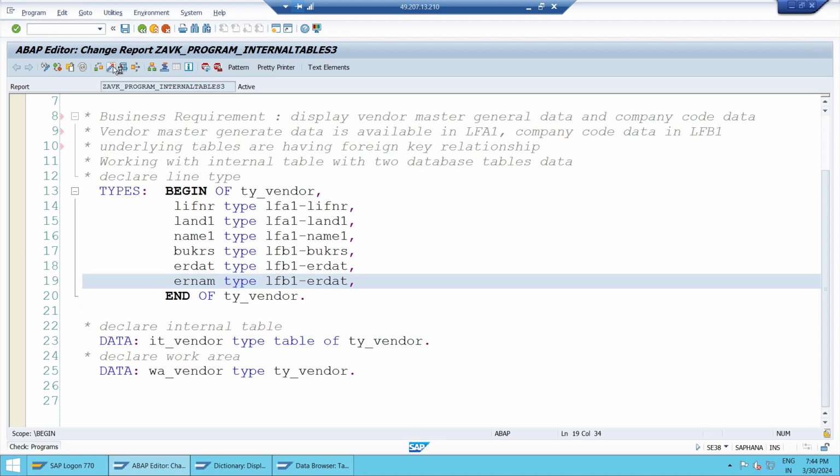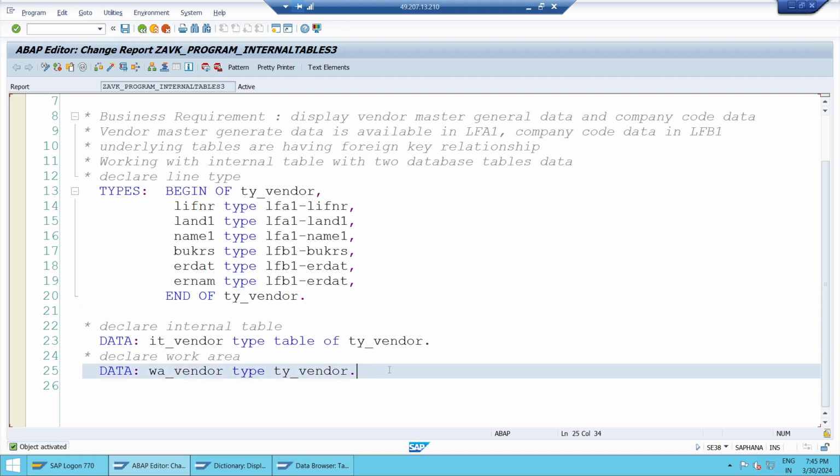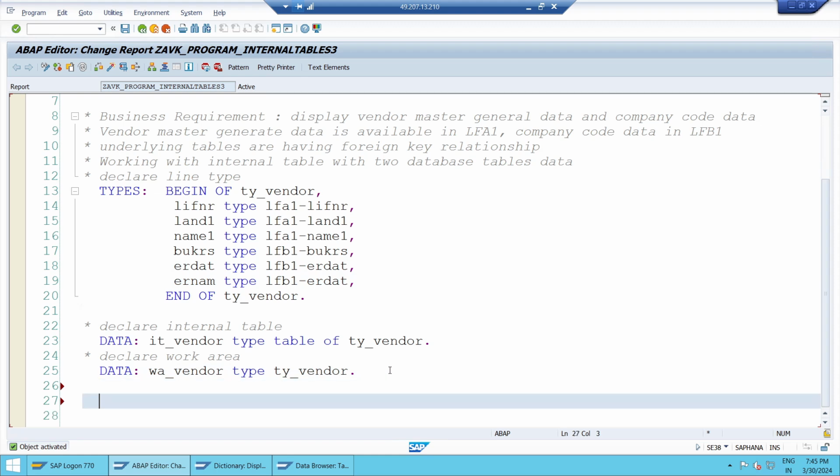Correct? So for this table also, you can use insert and append, all normal operations it will support because this is a standard table. But since this is from the database, how do you fetch it?